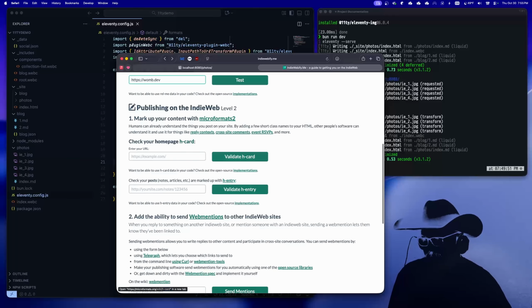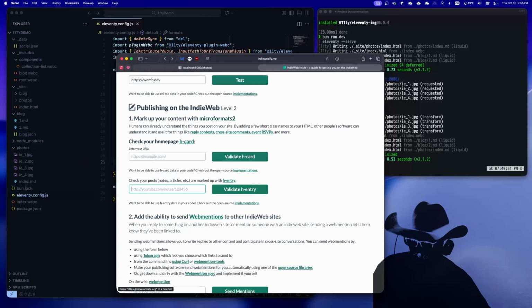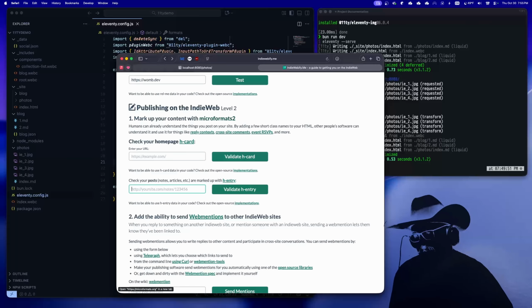The second part of it is making sure that all your stuff is set up via microformats, specifically h-card and h-entry. So all of your blog entries, anything that's going to go in your feeds, you need to make sure to set them up with h-entry. This little app will walk you through it. Really cool to check out microformats too in general. Extremely useful to try to use microformats when you can. They do all kinds of interesting stuff. There's some zero-click SEO features if you set up rich data with microformats. So I highly recommend you at least look into that. Try to get that set up.